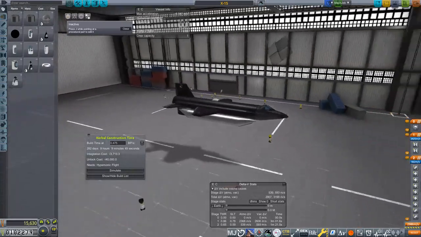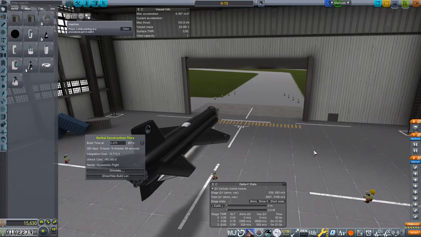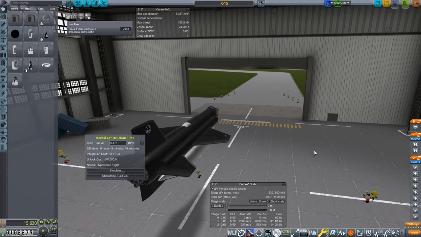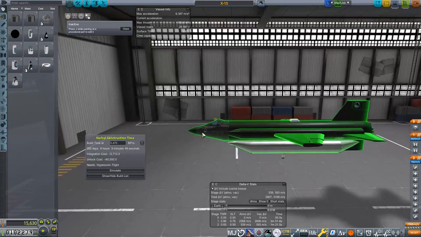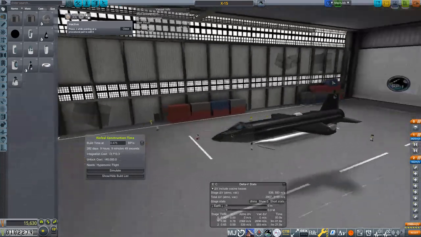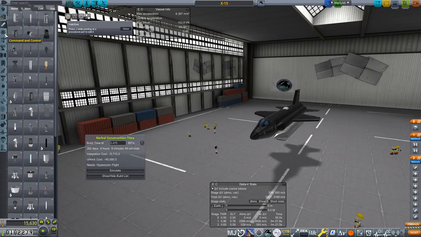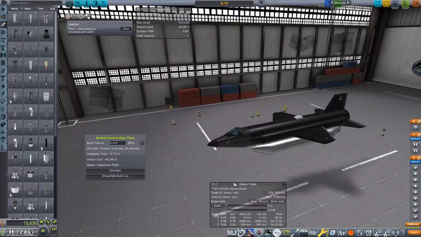I mean, technically our X-2, if flown optimally, could reach 100 kilometers, but it's just that the cockpit is not pressurized enough. This one is, though. So, yep, that's the plan. I just need to go ahead and unlock all these parts and build it.